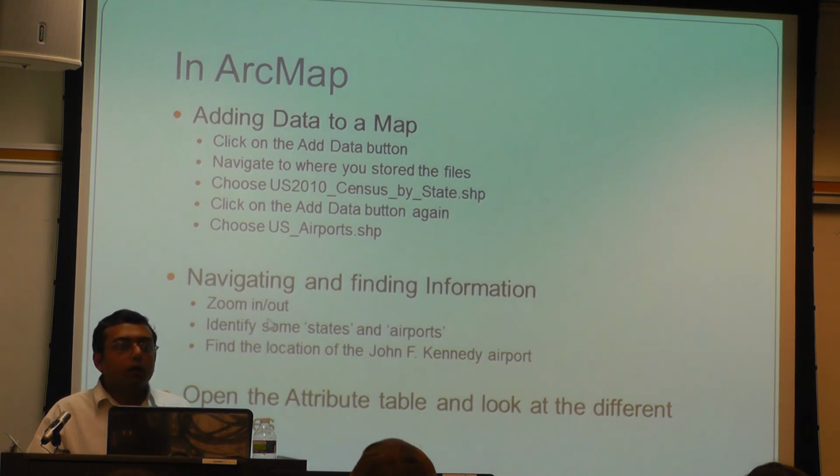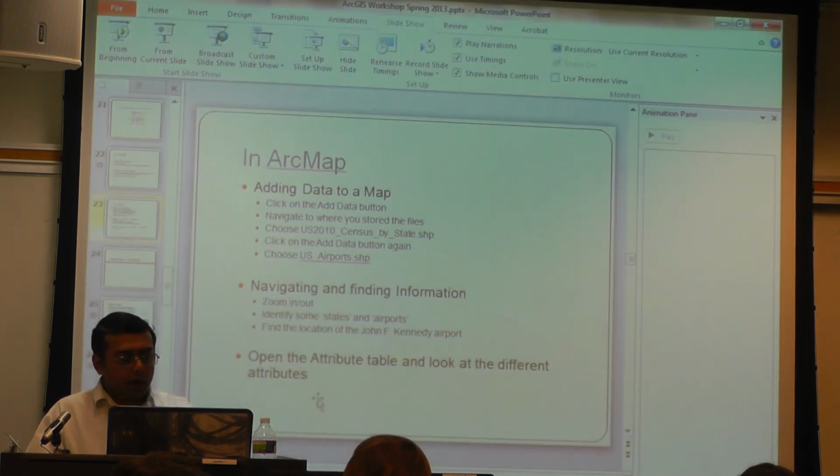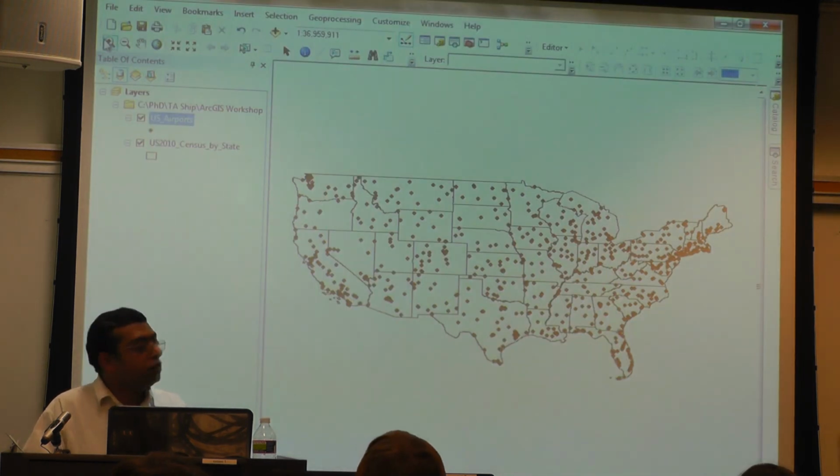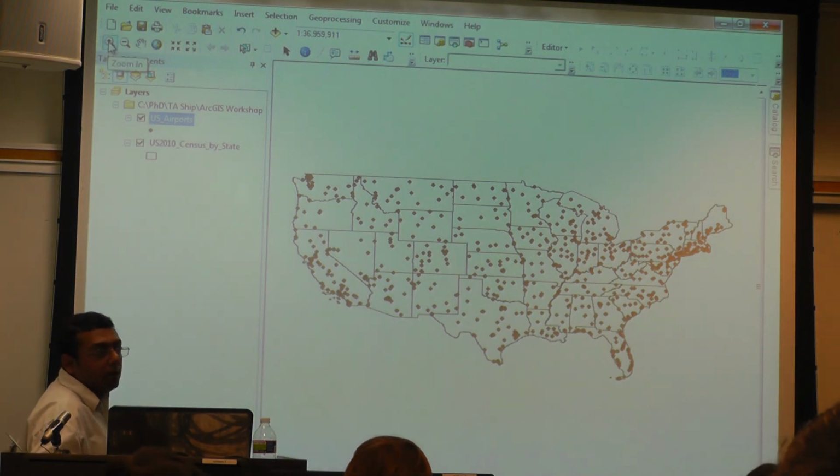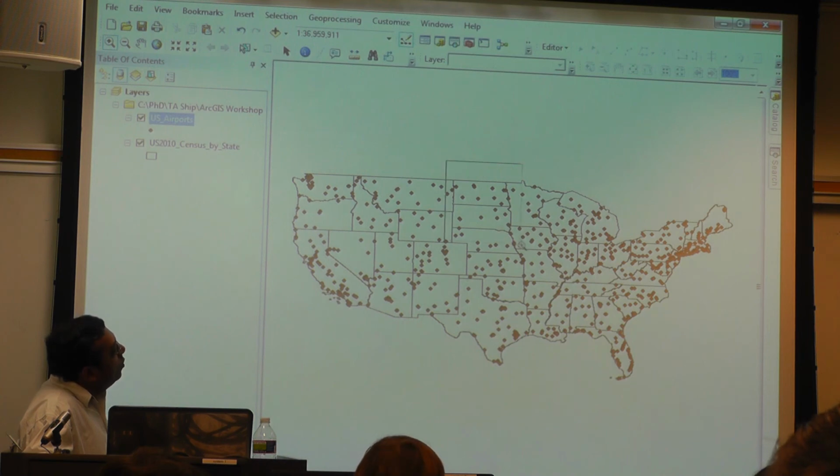So one thing I want you to do is to zoom in and zoom out of this map. In ArcGIS, I want you to click on the zoom button, which is right here, top left. Once you click on it, your mouse changes to a plus sign, meaning you're going to zoom in. You can zoom in to any part of the map.